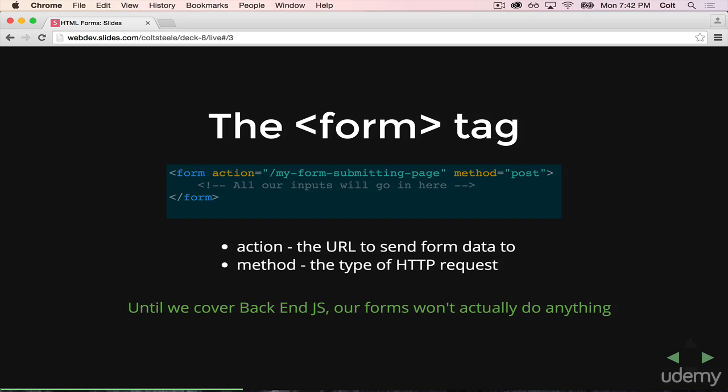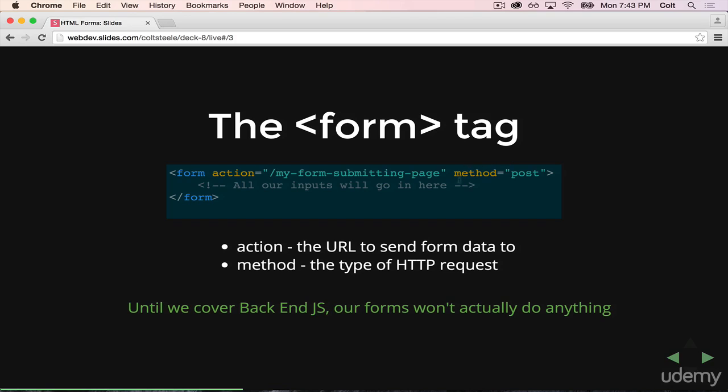So there are 2 important attributes. We'll be spending some more time with this when we get to backend, so try not to get hung up on exactly how this works. But a form is going to send a request somewhere. It sends data from the form to a server somewhere. The first part, action, is going to specify where to send the data. Is it going to Google? Is it going to our sign up page? Is it going to our sign out? We're going to learn a lot more about how we actually do that on the backend section of this class.